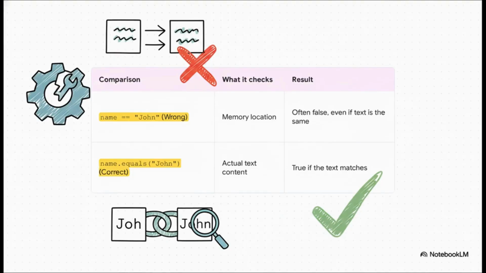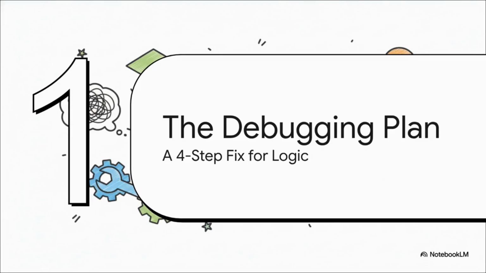And here we go. This is a classic welcome to Java moment. You'd think you could compare two pieces of text using the double equal sign, double equals, right? Wrong. In Java, when you do that with strings, you're not actually checking if the text is the same, you're checking if they're the exact same object in the computer's memory. The right way, the only way, to correctly check if the words match up is to use the dot equals method. Okay, enough problems, right?